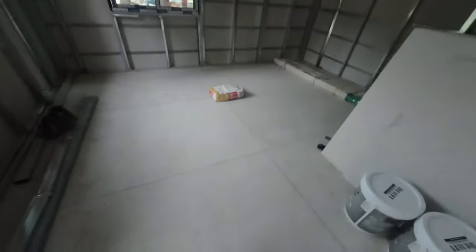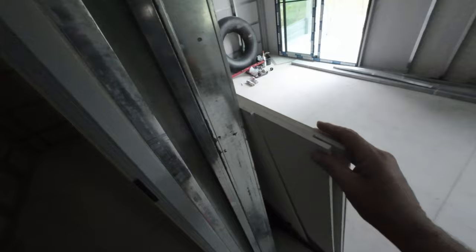On here, we've got 22 mil smart board for the floor. In the bathroom, this is all smart board. You have 15 mil smart board there to go around on the inside on this one. It's a concrete fibre composite board. Still got the cement to put in yet, so that'll be getting done tomorrow. We'll go for the electrics and then we'll do the plumbing after that.